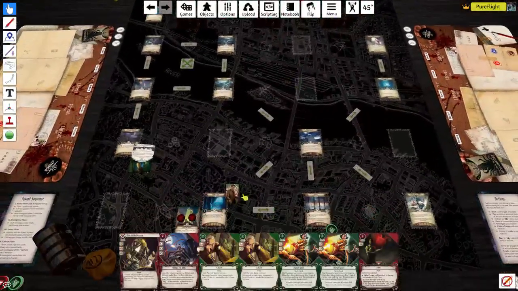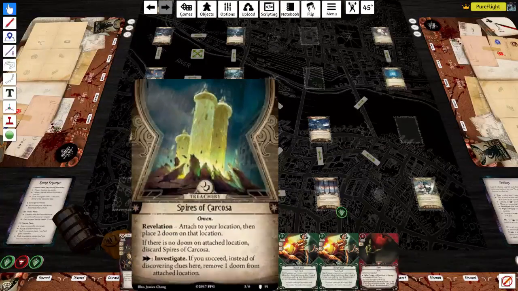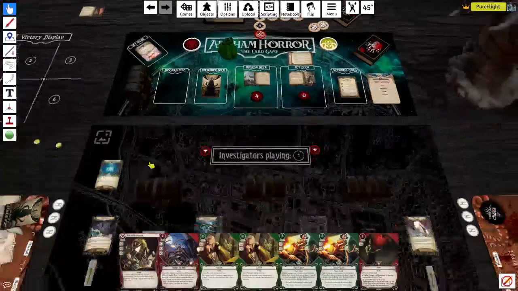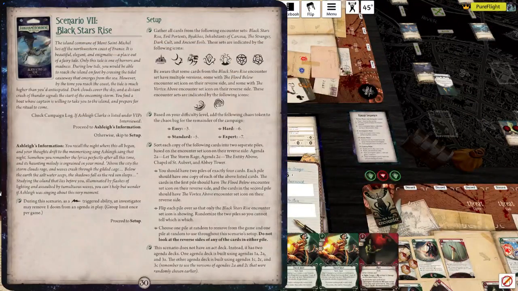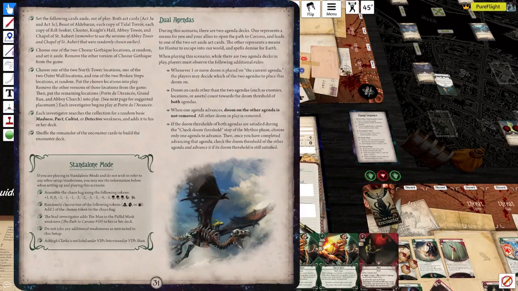So, honestly, though, hold on. These spires count as being on both of these agendas. I'm trying to remember if there's setup text that says when the agendas advance, you don't clear the Doom in play. Let's check the book. Nothing there. Keep looking. Dual agendas. Doom on cards other than the 2 agendas count towards the threshold of both. When one agenda advances, Doom on the other agenda is not removed. However, all Doom in play is removed.